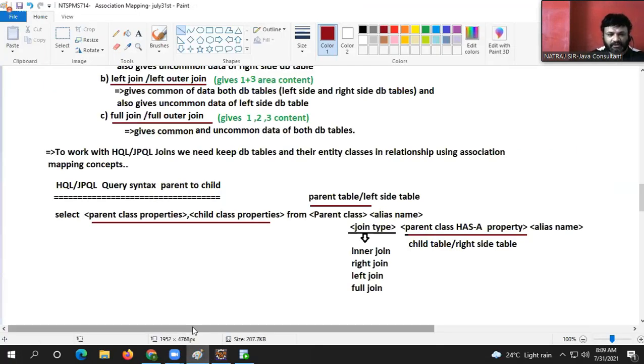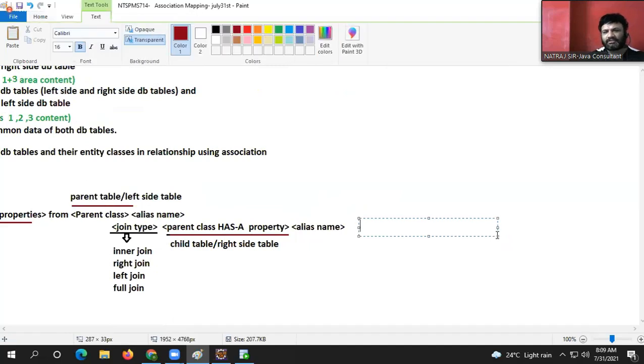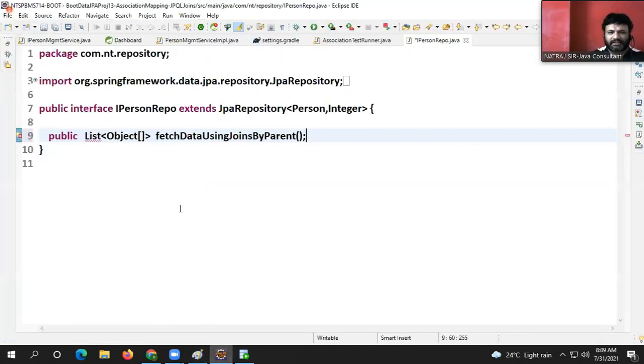Joins by parent. Let me say, guys, if you are interested, you can write additional conditions also. Implicit conditions are already applied. If you want to apply extra conditions, you can.